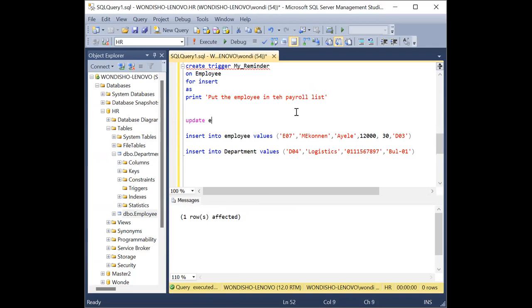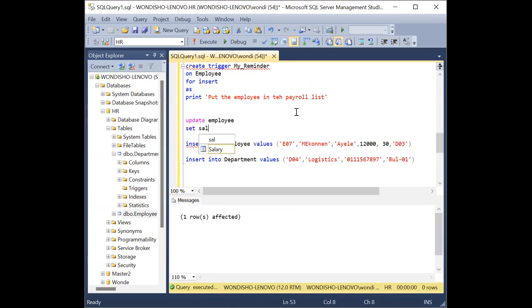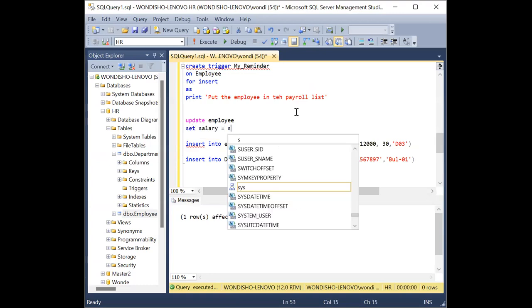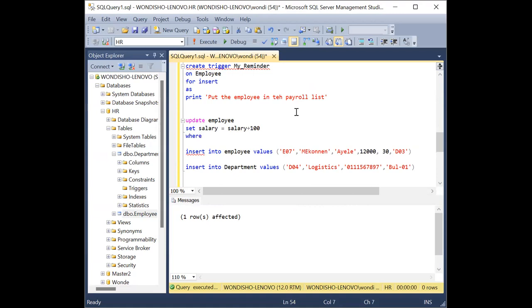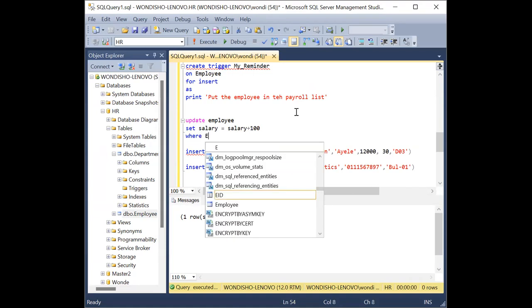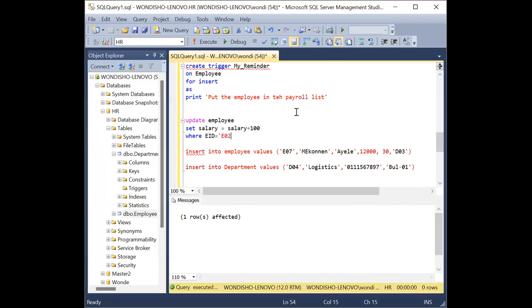So if you say update employee, then set salary equal to salary plus 100 where id equals e02, this is an update statement, so one row is affected, but there is no message, because even though the query is on the employee table, the trigger is not on update, rather it is on insert.